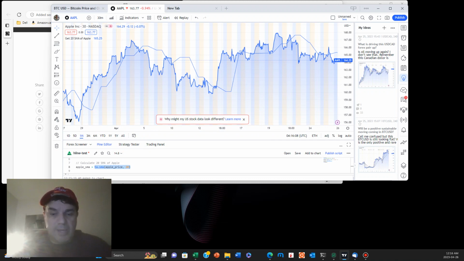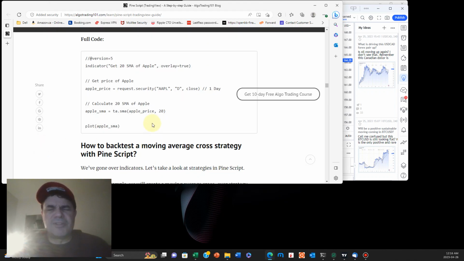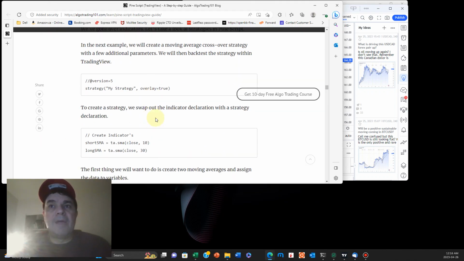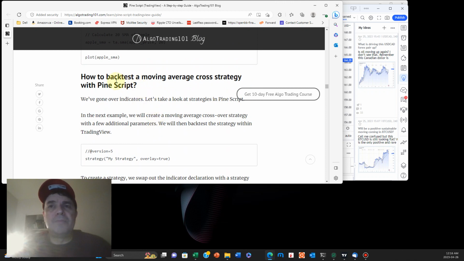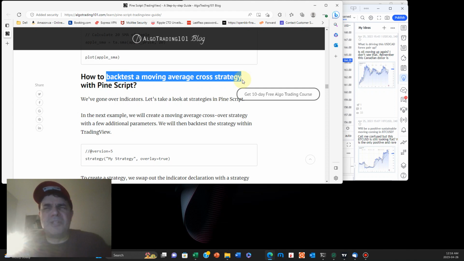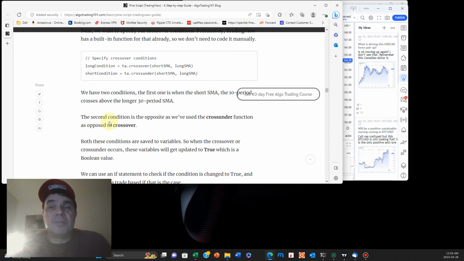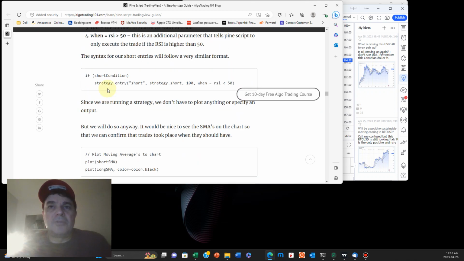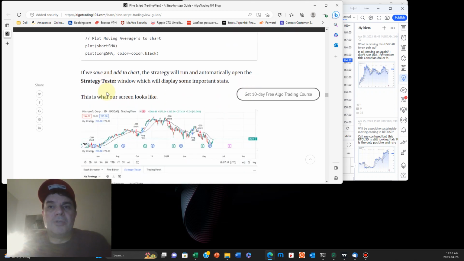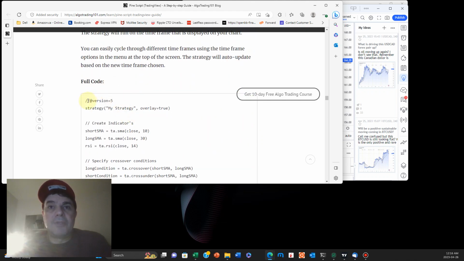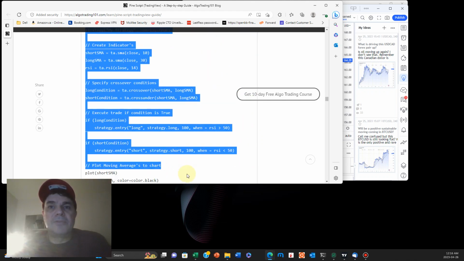Now, it gets more sophisticated. This is still simple code. And to be honest, overall, the whole experience with Pine script is very easy. Now we're going to move into backtesting a moving average cross strategy. What I just showed you is that. Now I'm just going to pull up all the source code here. You can see it goes line by line, but I want to show you this. This is really cool. Here's the next script sample we can use.